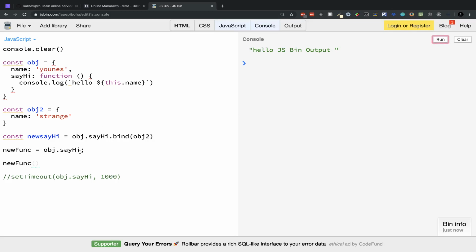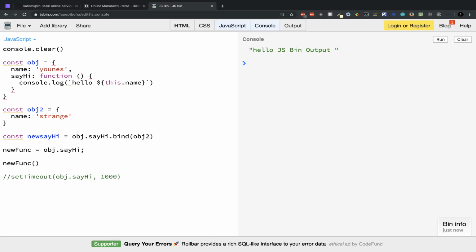Why did the this change? The this changed because I'm not doing this anymore. When I call object.sayHi, there's a context before the function: object dot. So this will be the object I called before. But in this case, there is no object dot, so this is not this object anymore.